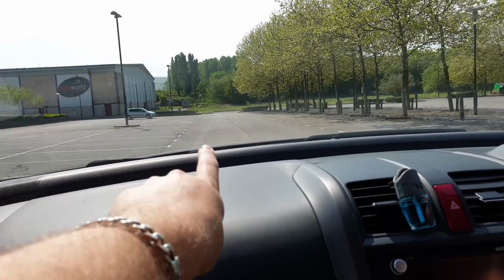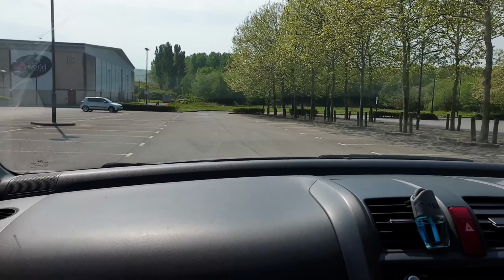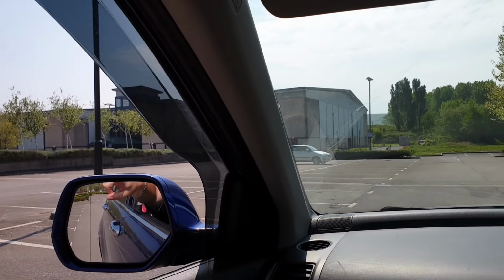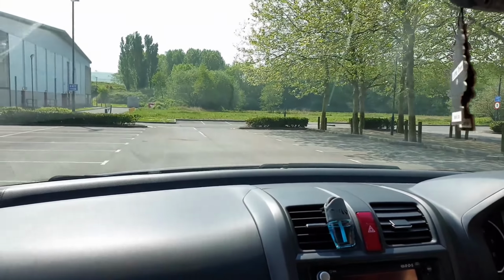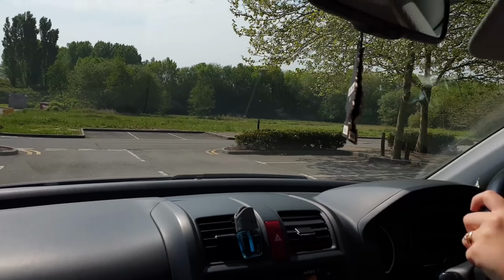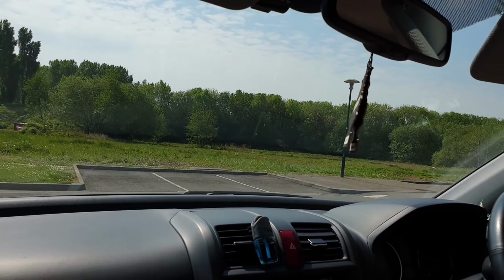We're going to park right in that space down there. Which one? That one straight in front of us on the other side of that road. Oh, right opposite. And when we get to that give way line, we're going to be prepared to give way. And we're going to check, see if anything's coming. So you can start looking now. So do I need to stop or not? No, you don't need to stop. If there's nothing coming, you don't stop.